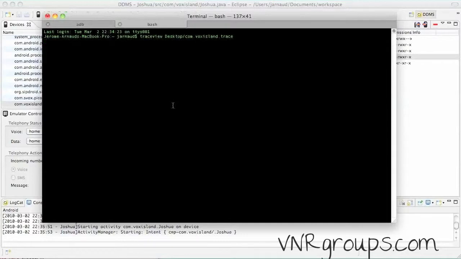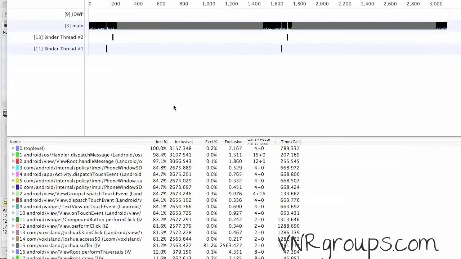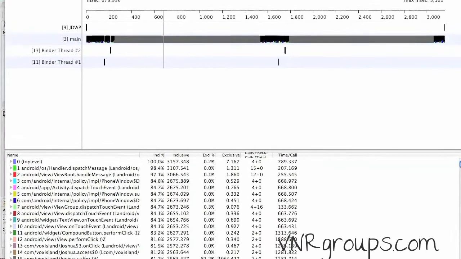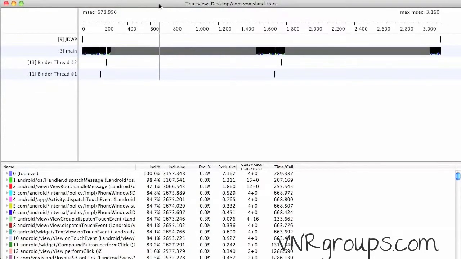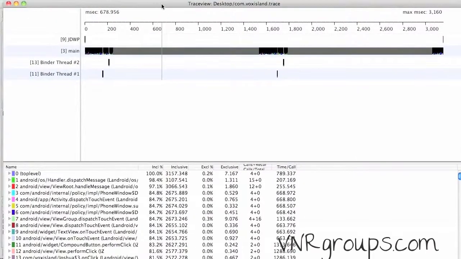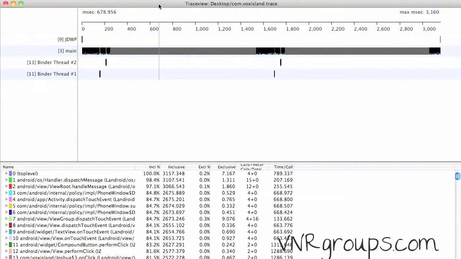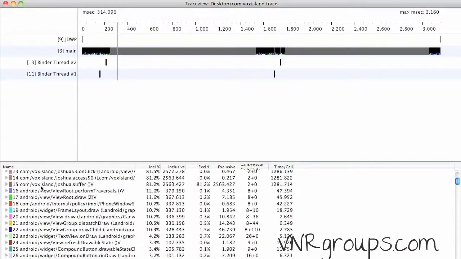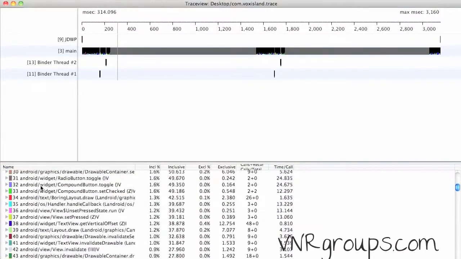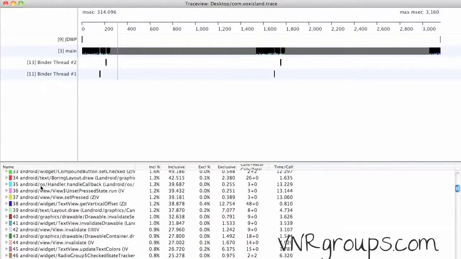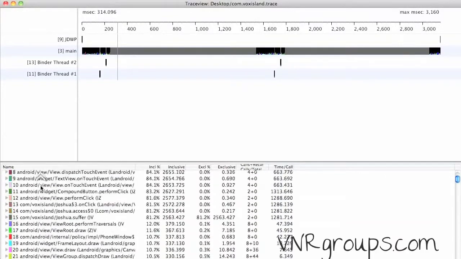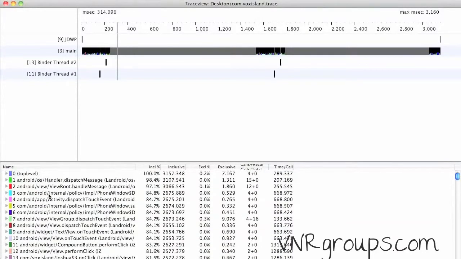So once again, it's a method to save it and have different profiling results saved on your computer to see if you are on the right track when it comes to making improvements. And here basically what you see is all the different Java methods that are called, and the time that is spent on each of them.